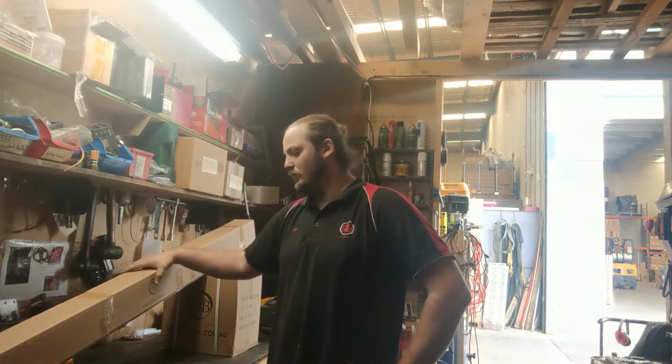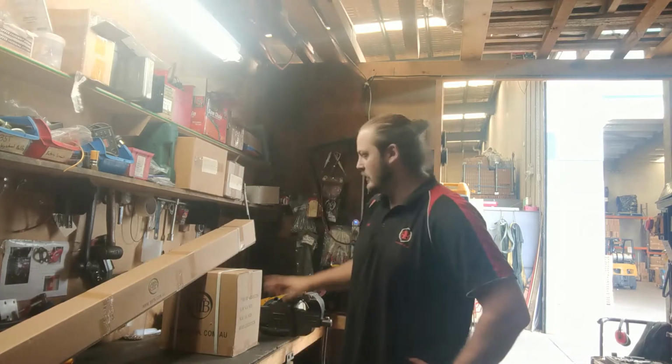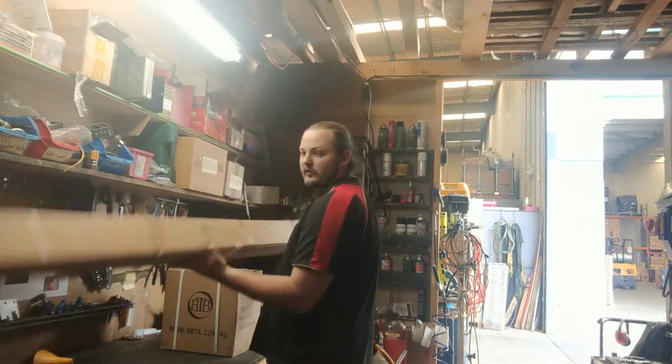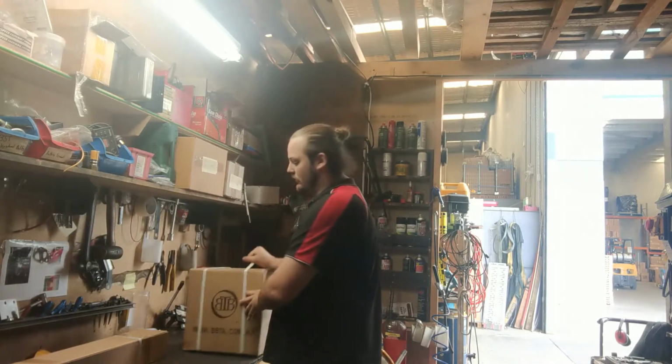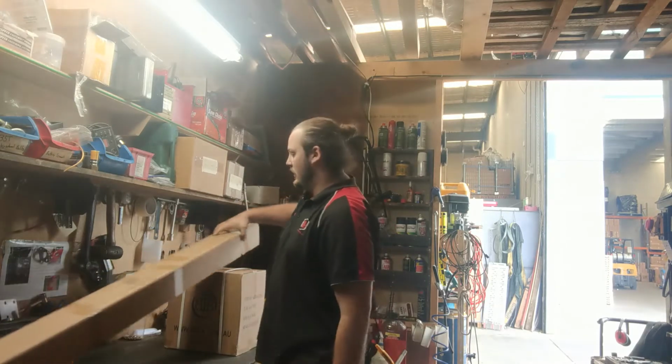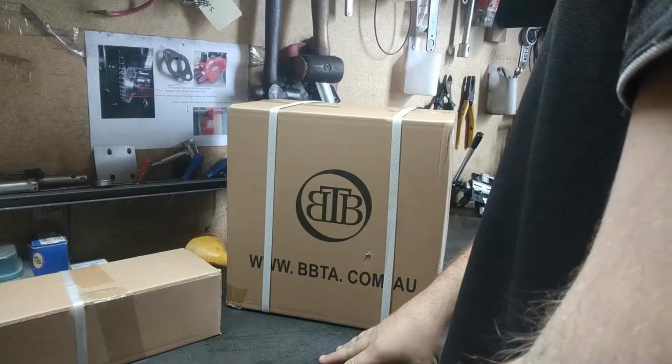Today I'm going to show you how to put your 4-stroke brush cutter together. The model I've grabbed here is the Bullhorn model. As you can see, it comes in 2 boxes. You've got your shaft box and your engine box. So this is exactly how you get it from us. Today I'm going to show you how to put it together. Let's give it a go.